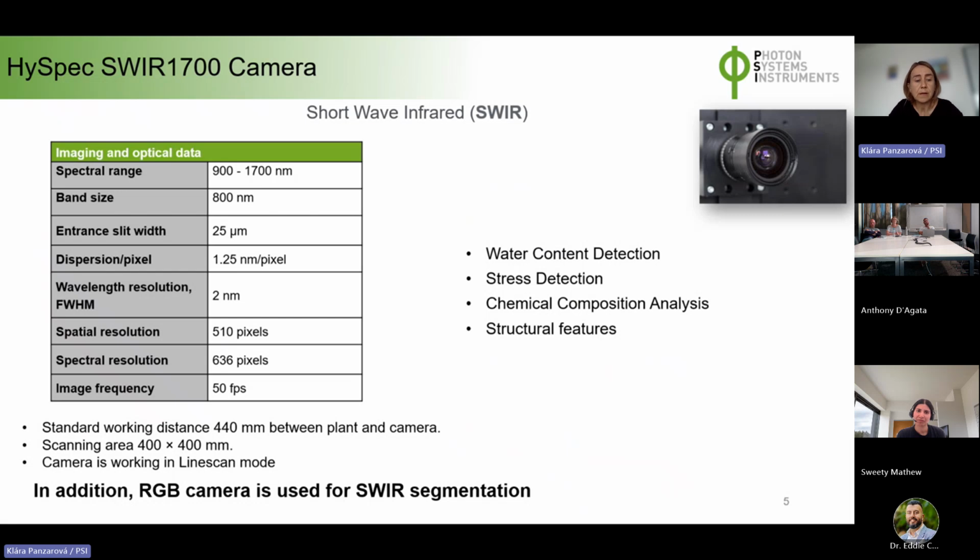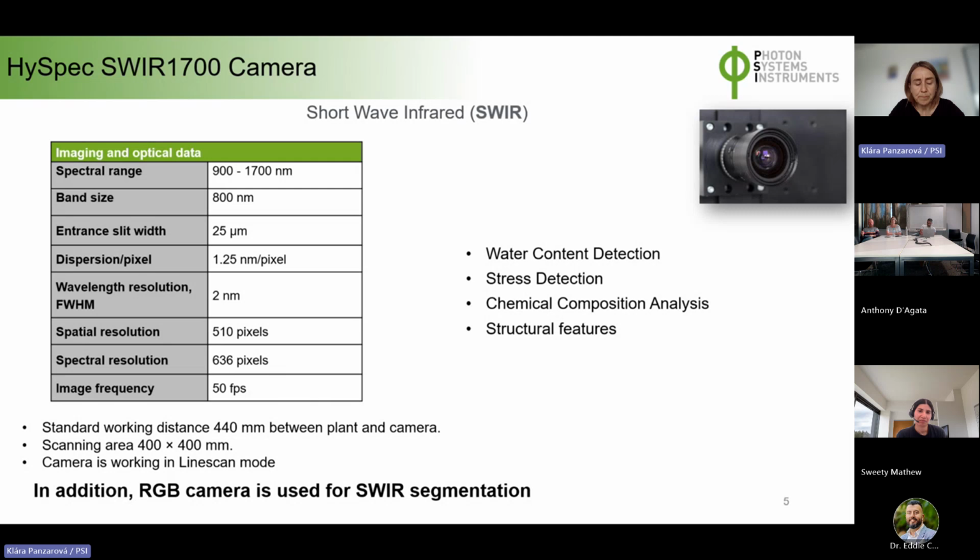Now I think it's good and important to discuss a little bit the hardware specifications. For the SWIR hyperspec, we are at 1700, so the detection range is 900 to 1700 nanometers. With this, we get a spectral resolution of like 1.5 nanometer per pixel, so 2 nanometer wavelength resolution.